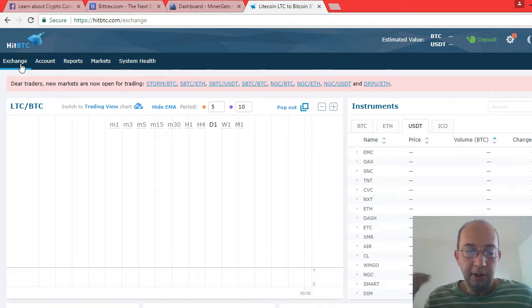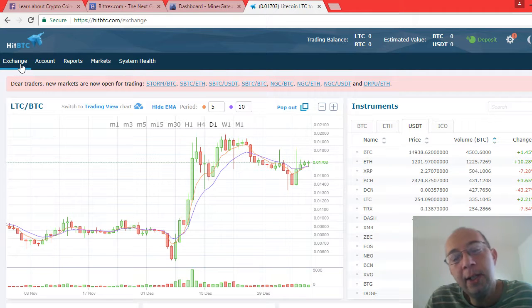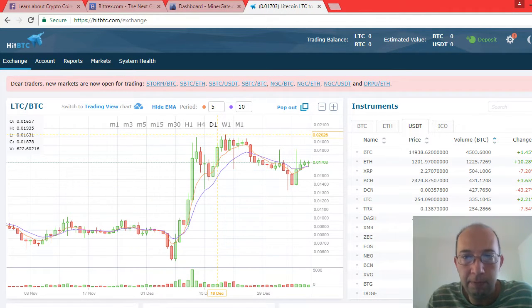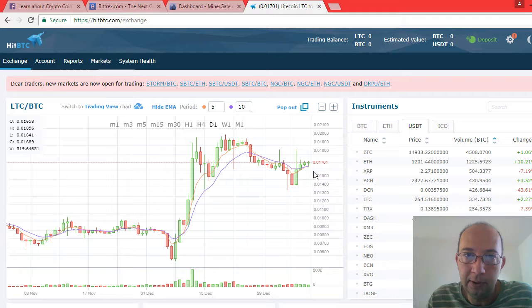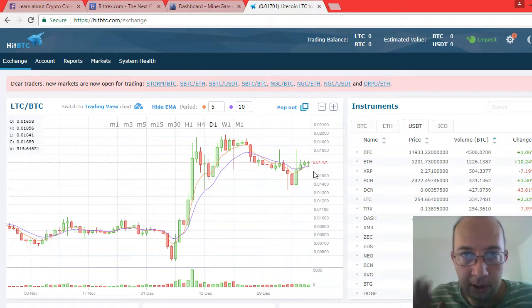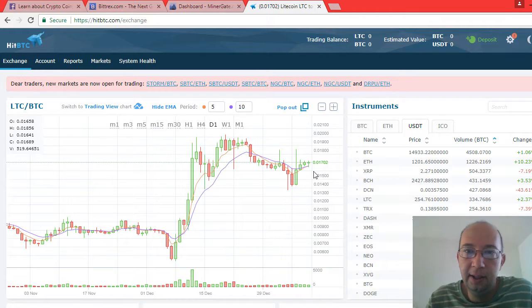Now, this is what we would call a crypto exchange. This is where we would come to exchange one type of crypto coin for another type of crypto coin. So, in other words, Bitcoin for Litecoin, or Litecoin for Ripple, or Dogecoins, or Namecoins, or Dash, or Tron, or there's thousands and thousands and thousands of coins, okay? And you would need to come to an exchange in order to trade one or the other. And if you play around on these, I usually get pretty lucky. Almost doesn't matter what you buy, because everything has up days and down days.